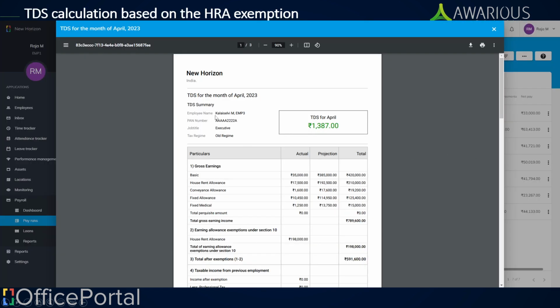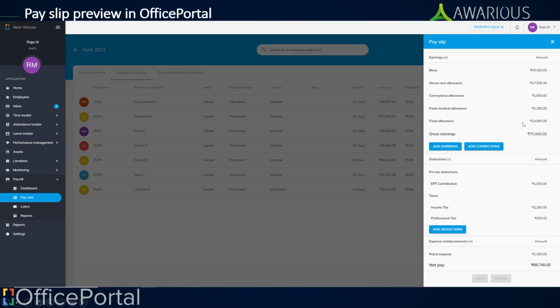For this employee, the TDS calculation is done, and based on the TDS calculation sheet, the maximum exemption of 1,98,000 is given as per the IT rule in Office Portal. You can also have a preview of the payslip format in Office Portal, the component-wise breakup and the tax declarations.